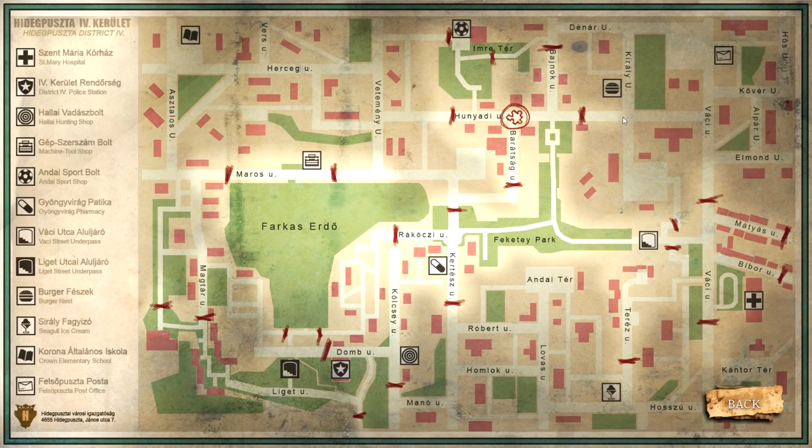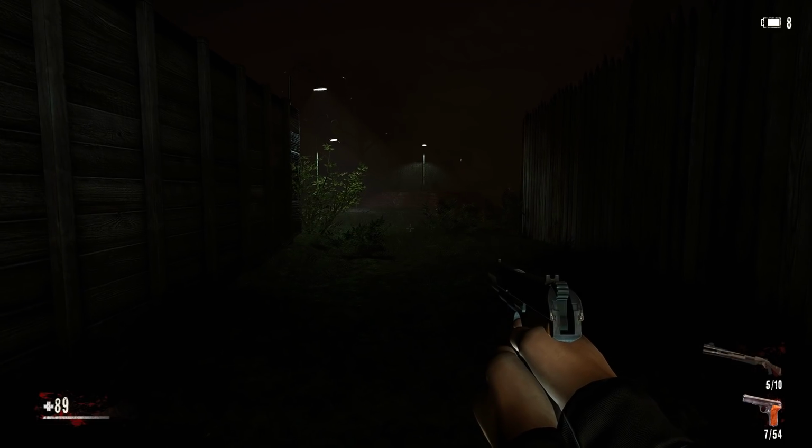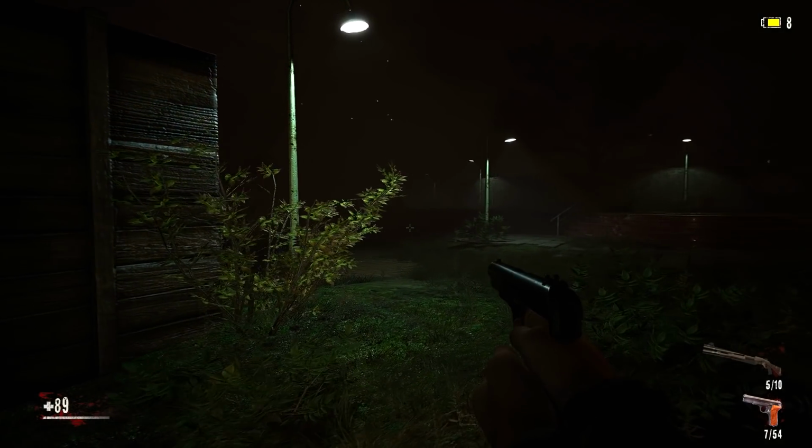So, according to the map, this is going to take us to quite a small area. And the sports shop, right? I don't know if this is where I'm going to find the jacket. I think I'll probably have more luck going this way, because this is going to give me access to the remainder of the town, I guess. But still, let's see. What we got?